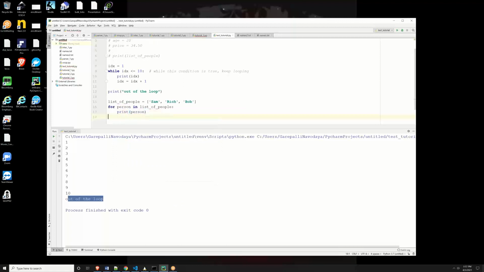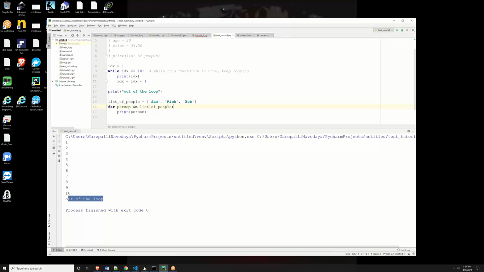print person. So here you can see there's a difference between a while loop and a for loop. In a for loop, I'm saying for each person in that list. That means if you know the elements, if you know the contents, then you can use a for loop. A for loop is better for these kinds of situations, especially in Python. Java, C++, .NET, C# is different. But in Python, a for loop is only for looping over a bunch of elements, a range of elements, and all that.